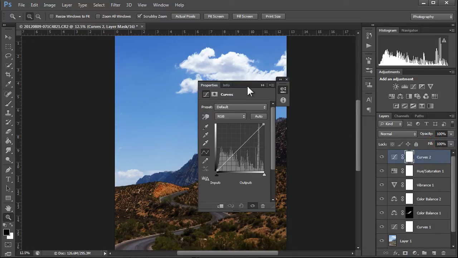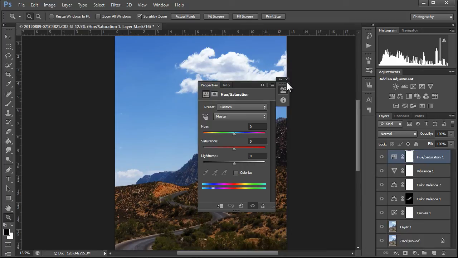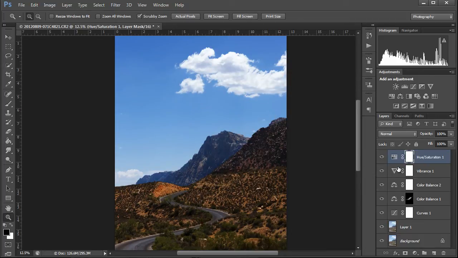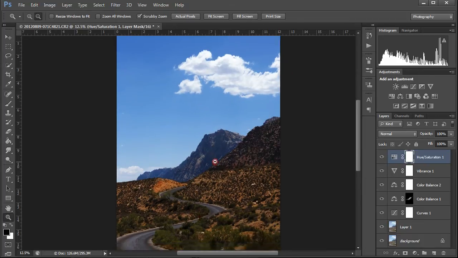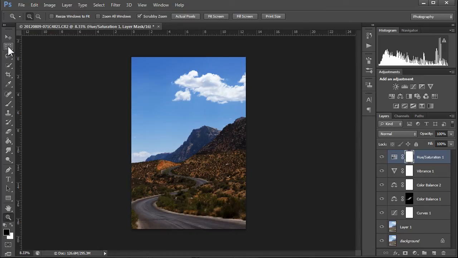And before we do that, let's make a selection. Let's delete this one altogether and close this out. What I want to do is create a selection with the marquee rectangle selection, let's just select this.